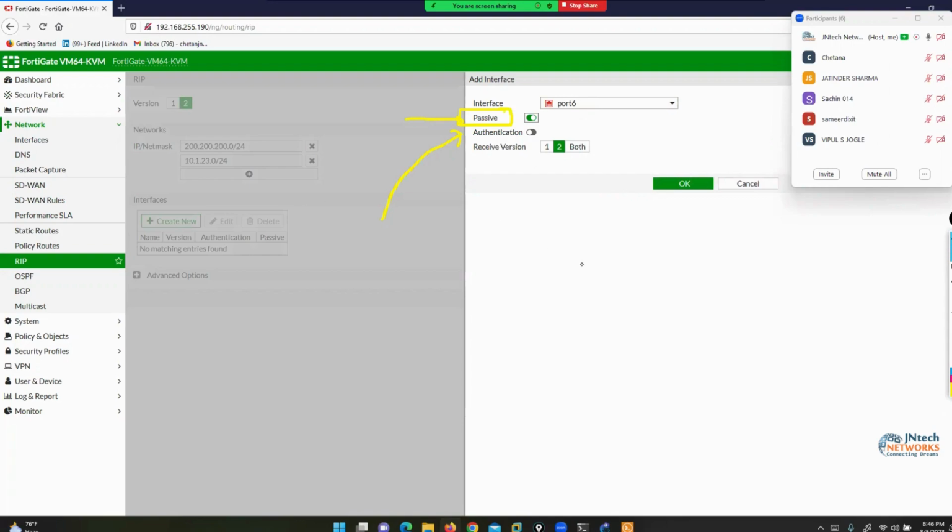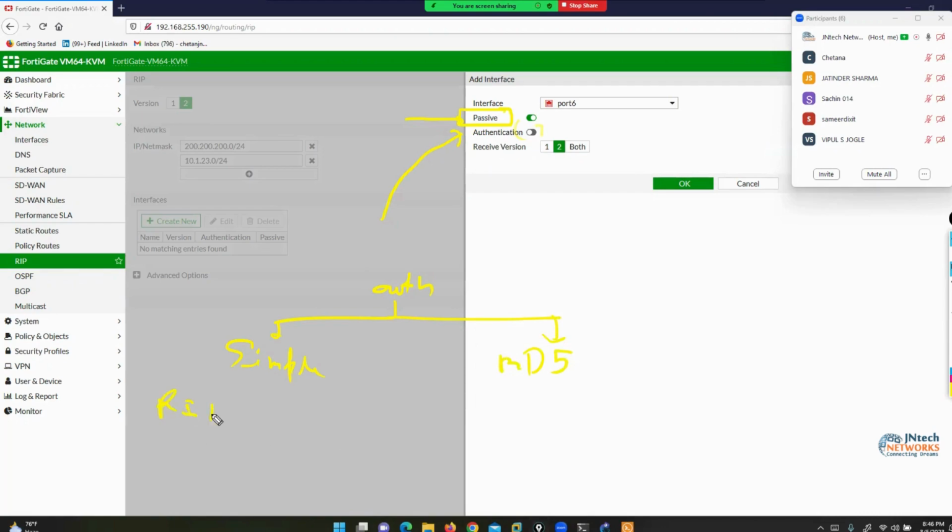Now, authentication is a common concept for all protocols. We have two types of authentication: first is simple password authentication, and second is MD5 authentication.